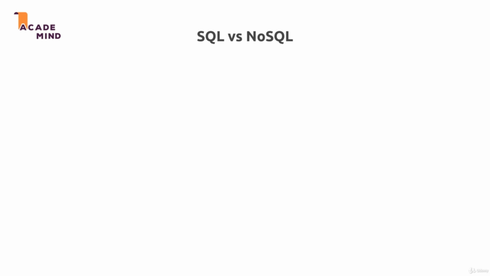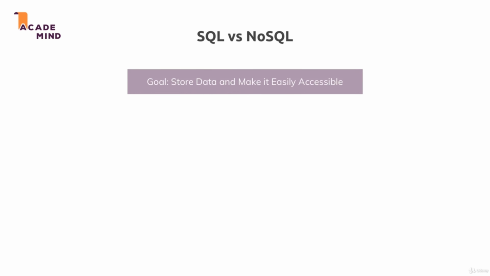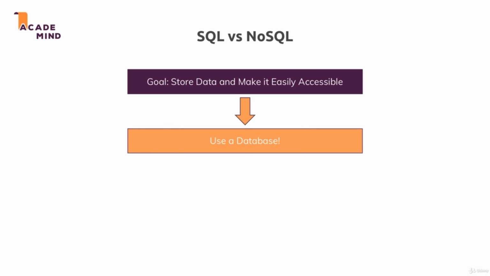So SQL or NoSQL? That is the question. And to answer that question, we first of all have to understand the differences, or what SQL and NoSQL databases are, how they differ regarding how we store the data and so on. Our goal always is to store data and make it easily available or accessible so that we have an easy way of accessing our data, and not just easy from a code perspective, but of course efficient. It should be fast. That is why we use a database. It's simply quicker than accessing a file, especially as the data in there grows.